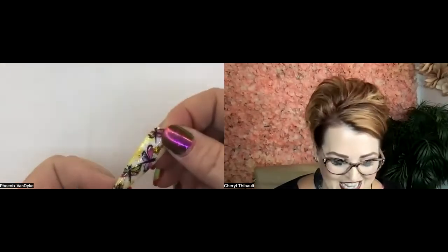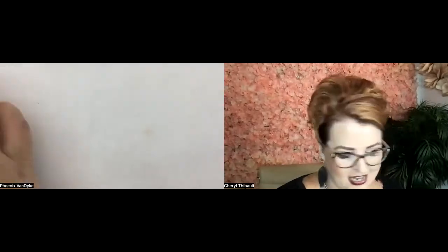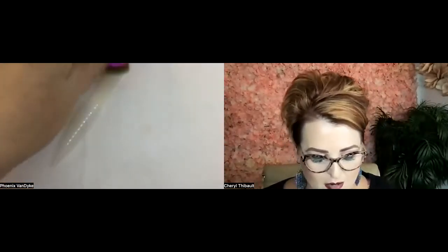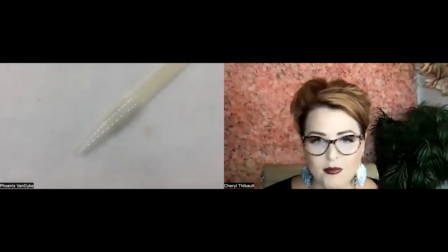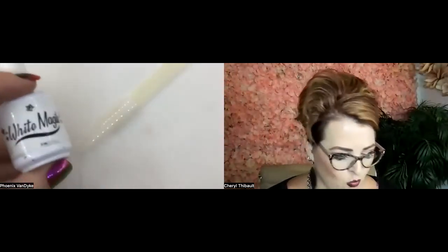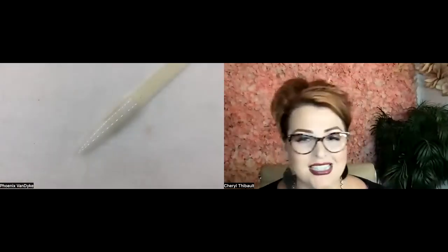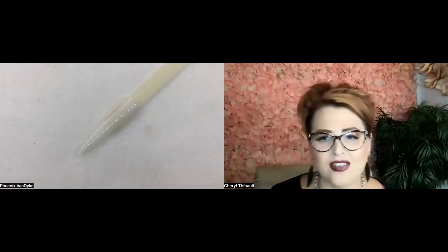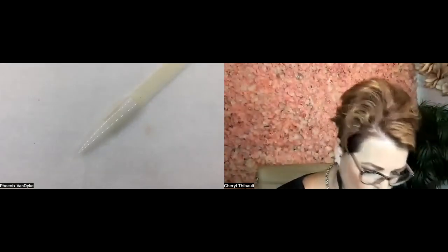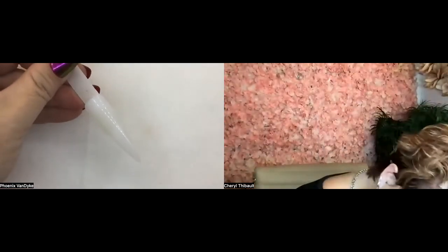So this is what we're going to do today. Let's go ahead and grab a nail. We'll grab our tip, and we're going to start by just polishing it a nice white, okay? I prefer to use White Magic, or I'm trying to think what else we have. We have white on and black on, is that something we have? So we're going to just start with white. We'll go ahead and get this done here.